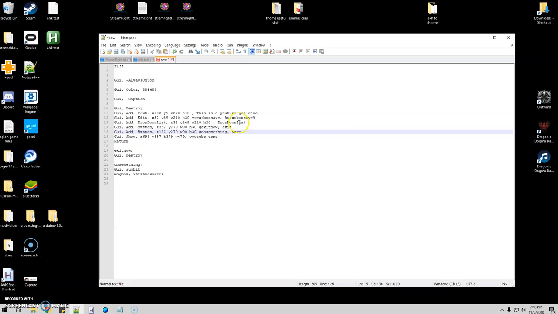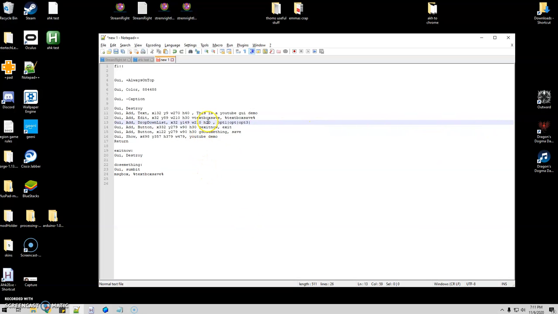The last thing I've got to show you is the drop-down list. How do you put the options you want in there? I'm going to do option 1 and use the little straight line that's above the shift key, and do option 2, option 3, and you can go as far as you want.